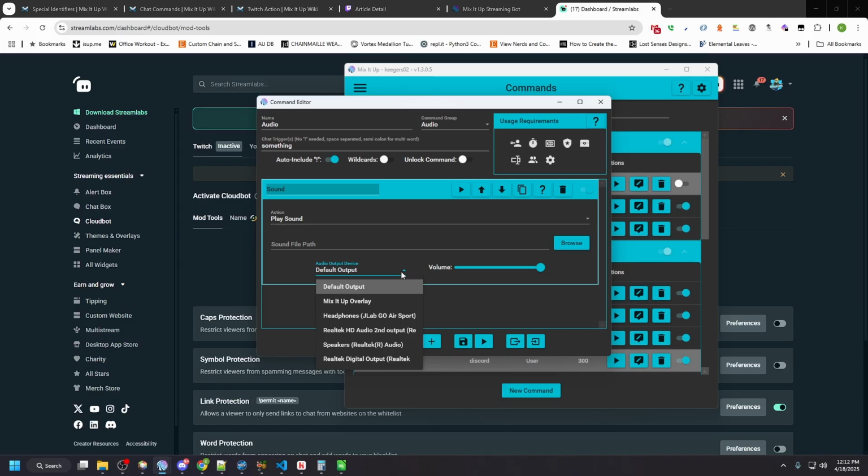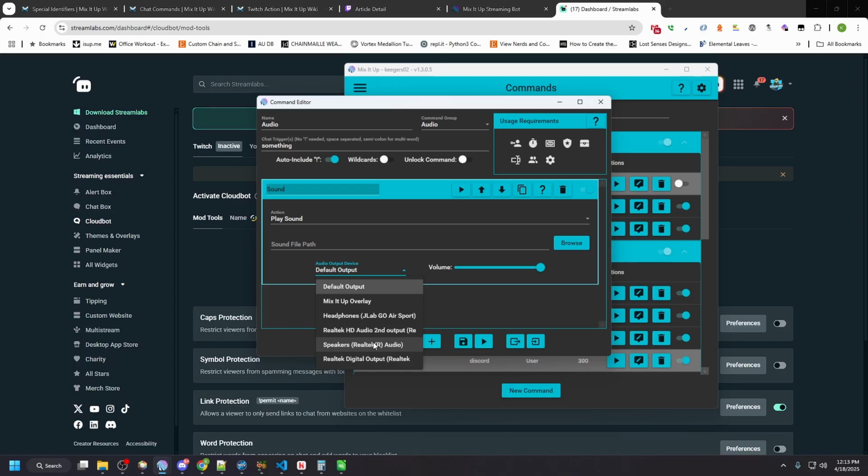And he has this running, and when I talked to him about it, he had the default audio be actually speakers be the output. So then what he had to do in OBS is make an audio source in order to make it work. So he had to have the audio source be Mix It Up in order for it to work.